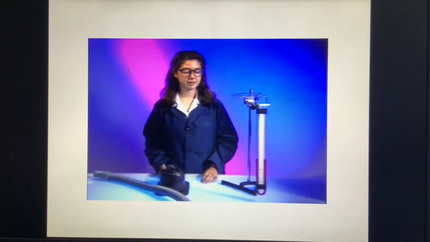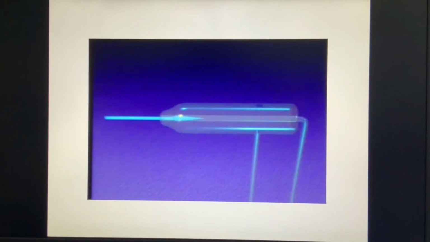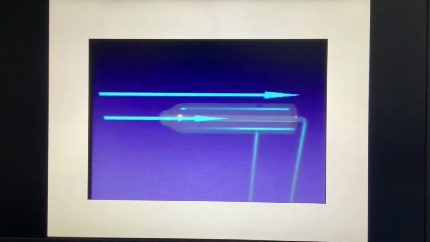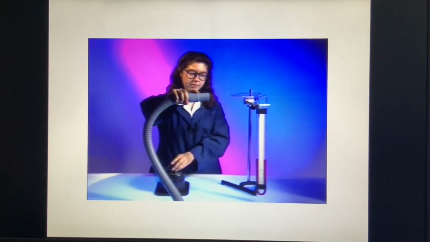This glass pitot tube can be used to measure the velocity of an airstream flowing past. The pitot tube is a water manometer with two openings, one facing into the airstream and the other perpendicular to it. When air flows past the pitot tube, there is a difference in air pressure at the two openings, which causes a difference in water levels within the manometer.